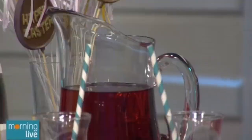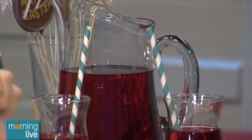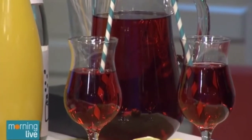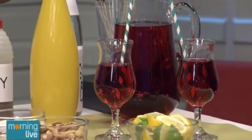So, Easter is a really good time. Families get together and whatnot. And what I like to do here is have a make your own theme. Starting off, we have a make your own juice bar. You have different juices, and then you add some club soda, top it off, and add a little garnish. It's great for kids because kids love making their own stuff, and it's easier on you as the host because it's less work for you to do.